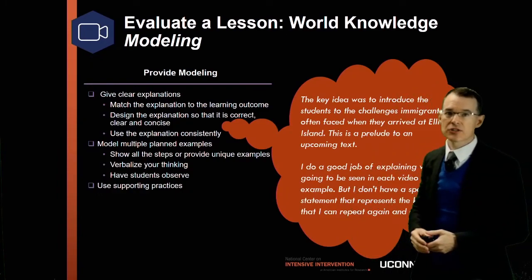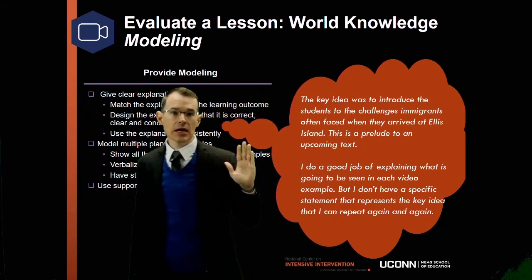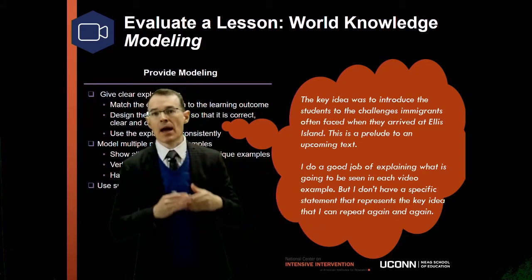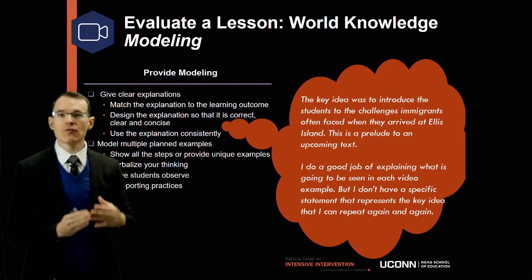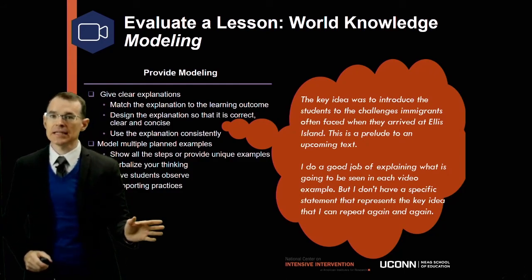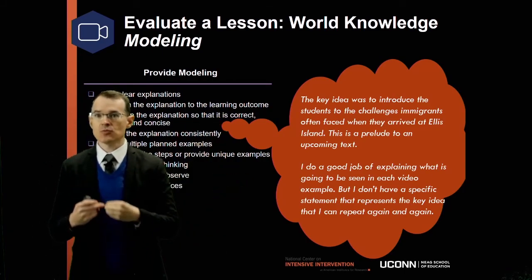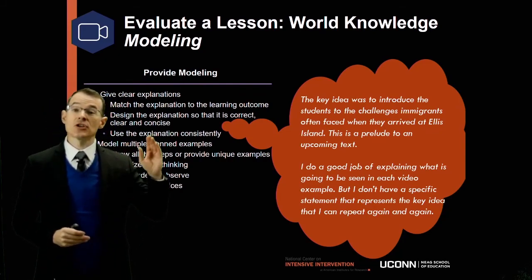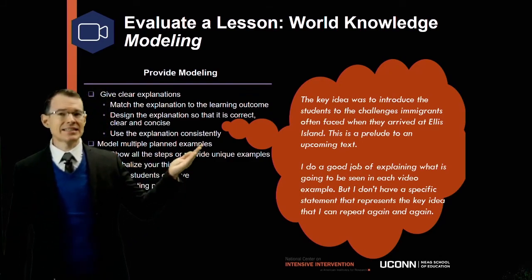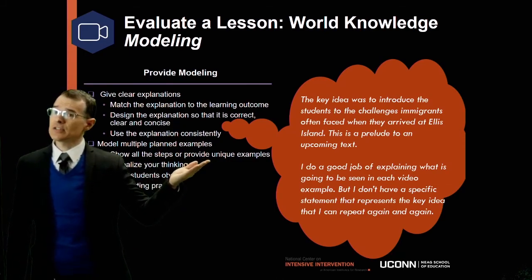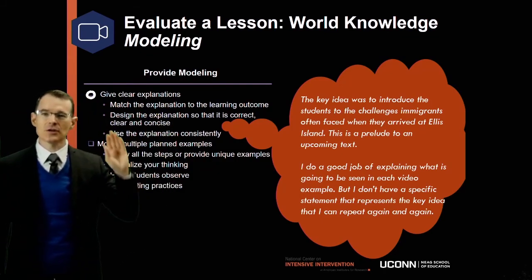So in terms of the clear explanation, the idea was to give students an introduction to this text, but I had this key idea that I wanted to represent about, well, I can't even say it now, about what happened to families' names at Ellis Island. What I didn't have was a specific explanation that I could use repeatedly to describe this concept, right? That families' names were sometimes changed at Ellis Island. Because I didn't have that clear explanation, I kind of said it in different ways, and then the students would say it in different ways, and that's because I didn't make a super clear explanation. The concept was relatively clear, I just didn't have that clear language. So I'm giving myself sort of a maybe, sort of thing. So it's not all the way there.